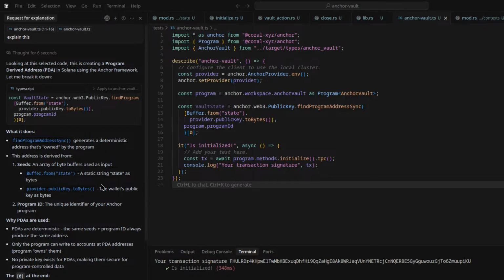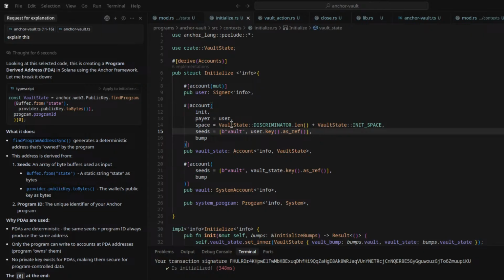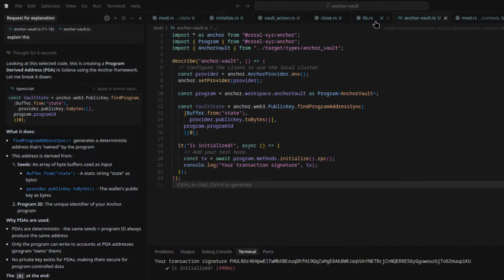Seeds, the wallet's public key. So what are the seeds we were supposed to require in the init? User key? Okay, that's fine. Okay, program ID. Yeah, everything looks fine. Where are the tests? And these are the tests.